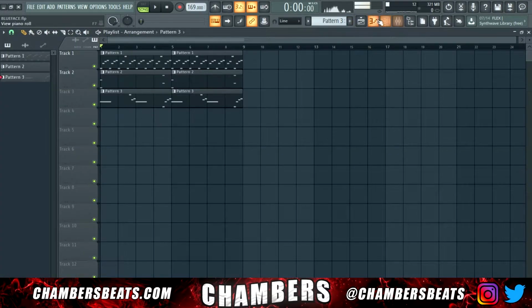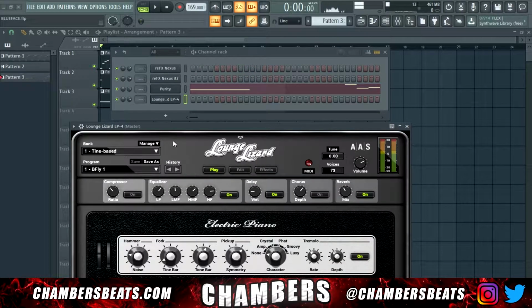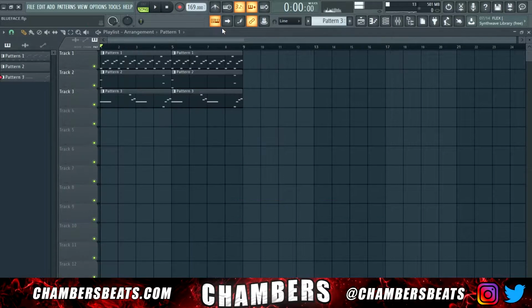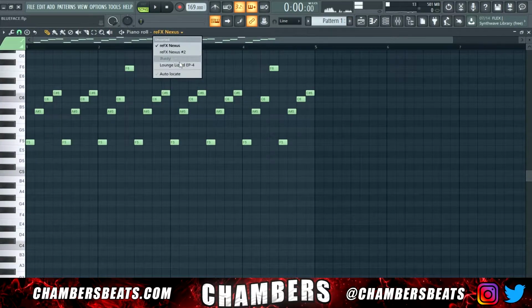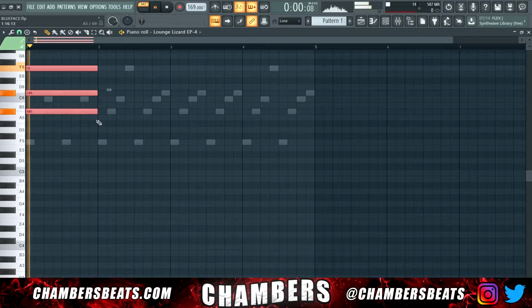I'm going to add one more melodic element by going to Lounge Lizard. And I want to find a chord that can go like wow, wow, wow. Alright, we got it. Now I just got to build a chord with it. So if the root note is A sharp, it'd be an A sharp minor chord.